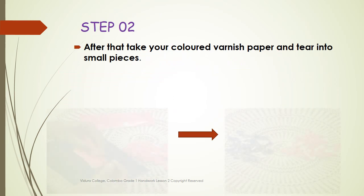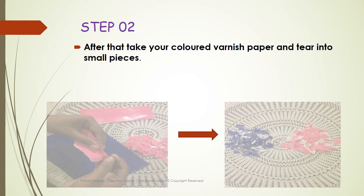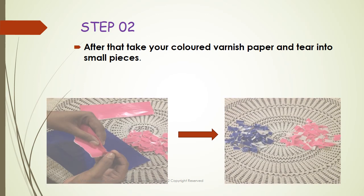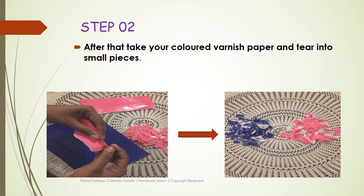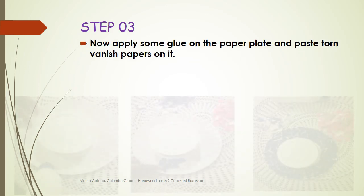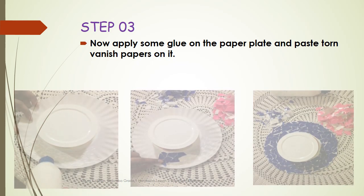Step 2. After that, take your colored varnish paper and tear into small pieces. Step 3. Now apply some glue on the paper plate and paste torn varnish papers on it.